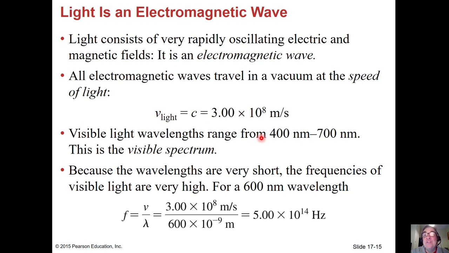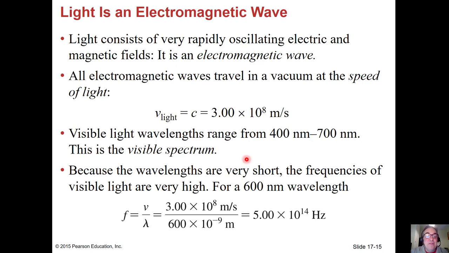Now the whole electromagnetic spectrum, radio waves all the way up to gamma rays, that's the electromagnetic spectrum. The visible part, the part that you can actually see with your eyes, has a wavelength of something like 400 nanometers up to 700 nanometers. So all the way from red, if you want to go in increasing energy, up to violet. That's the part that you can actually see, the colors of the rainbow.